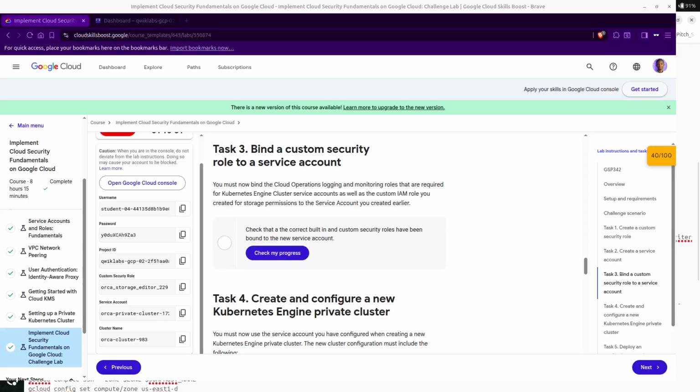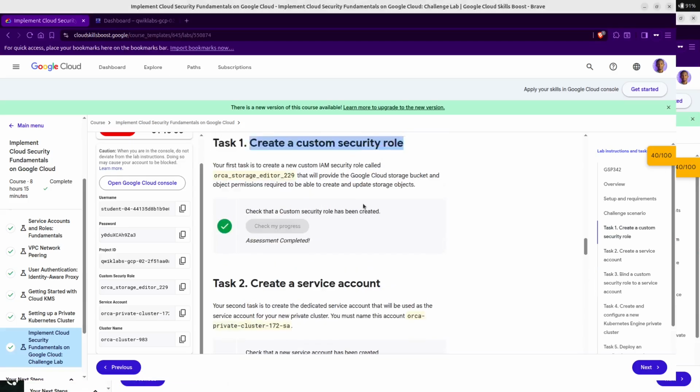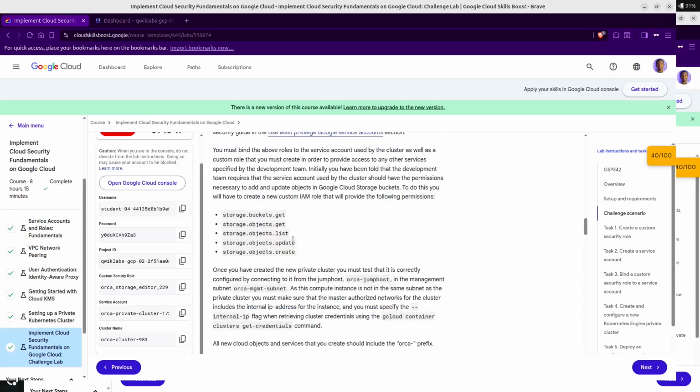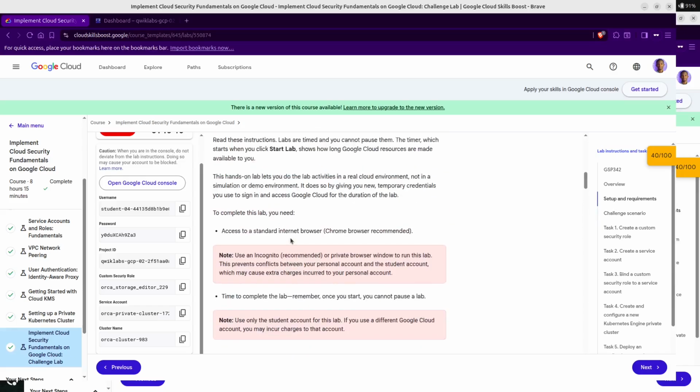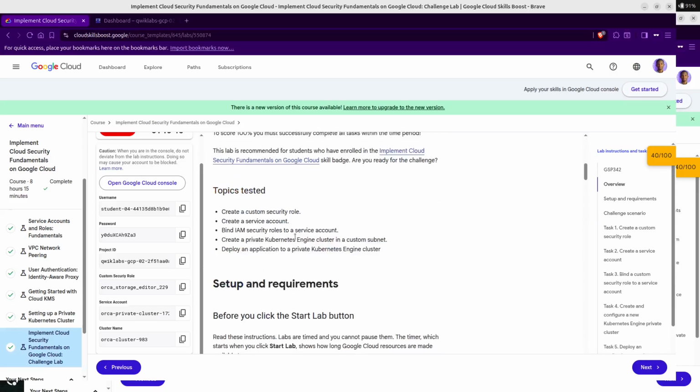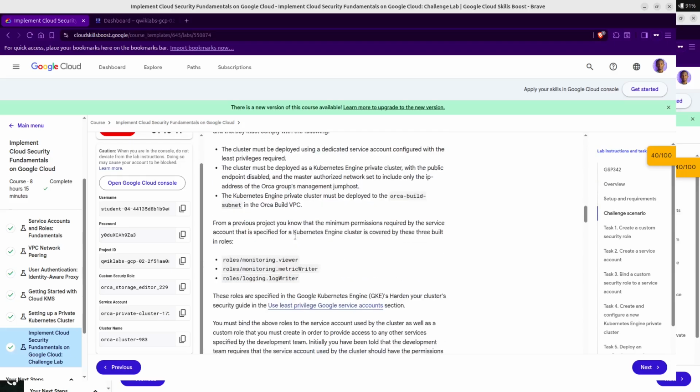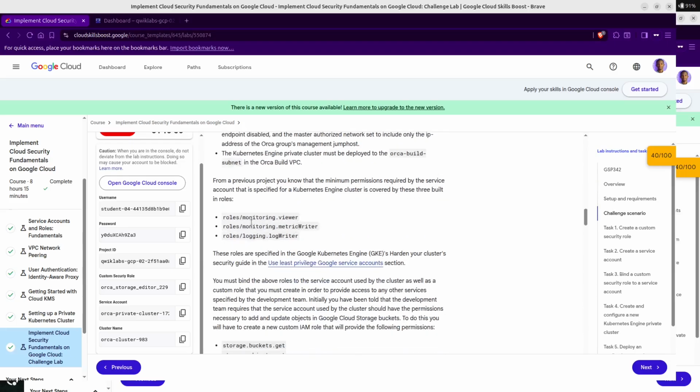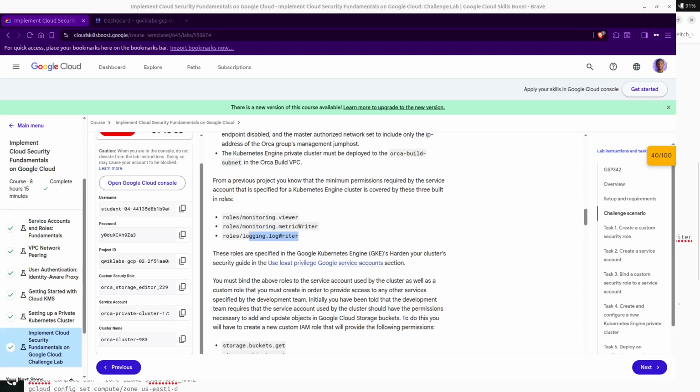So we know all the roles here: monitoring viewer, metric writer, log writer. Okay, so let's try this one.